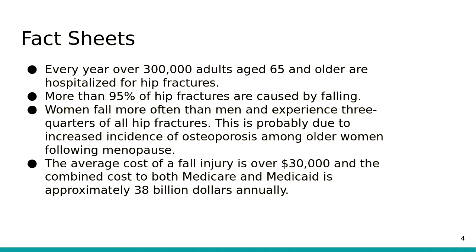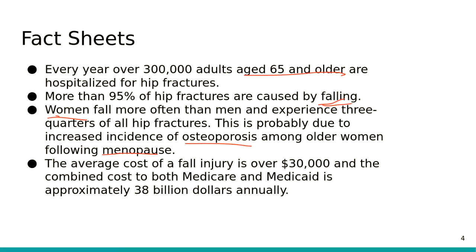Here are some statistics about hip fracture. Every year, over 300,000 adults aged 65 and older are hospitalized for hip fracture, and more than 95% of hip fractures are caused by falling. And women are more prone to fall than men. It may be due to estrogen deficiency in postmenopausal women that increases the incidence of osteoporosis among older women. The average cost of a fall injury is over $30,000, and the combined cost of both Medicare and Medicaid is approximately $38 billion annually.